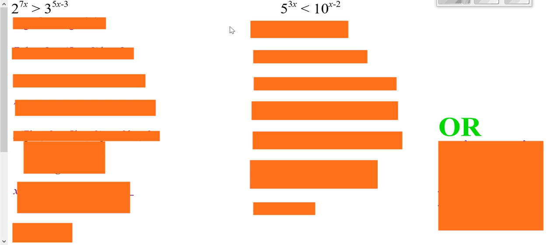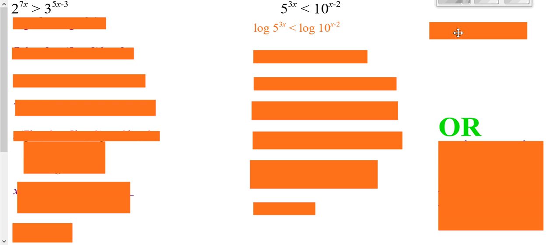So we're going to go ahead and try to solve these. So we'll do the top right one here first. We have variables and exponents on both sides. So I'm going to go ahead and apply a logarithm to both sides. A common log, because what I'm doing to one side, I've got to do to the other side. So I'm applying a common log to both sides. Well, now in each case, I have an exponent after a logarithm. So I can put that exponent in front of the logarithm.